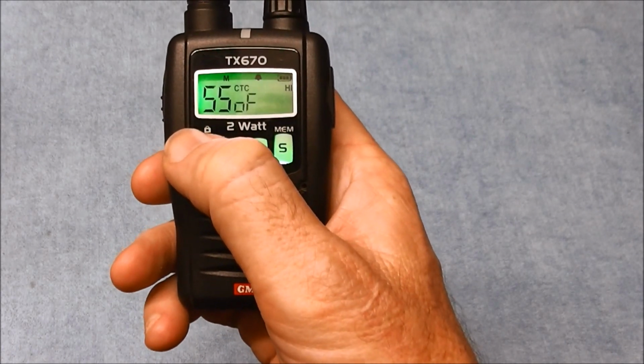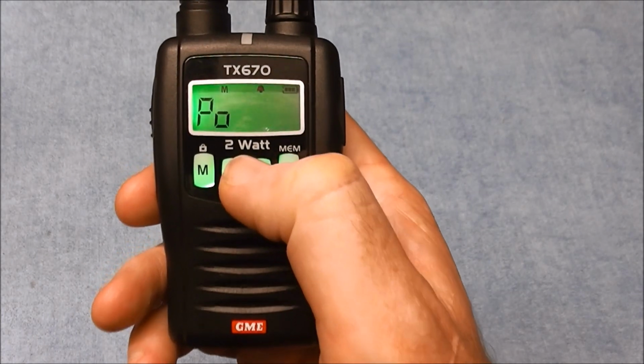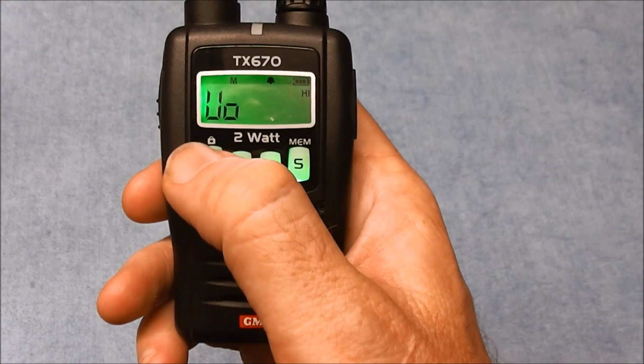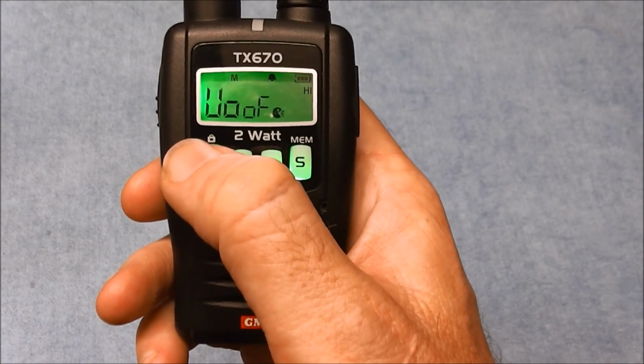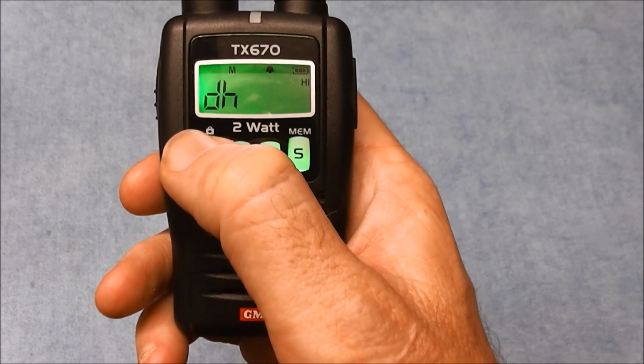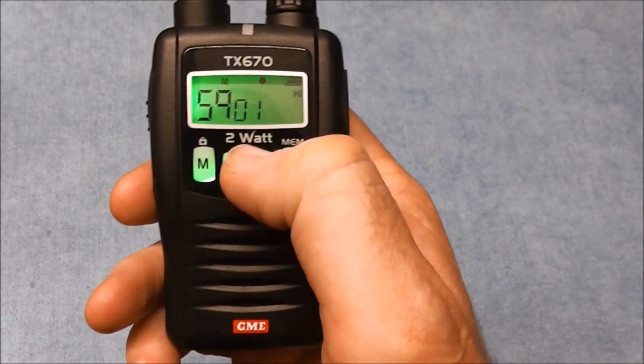Alright, so we'll scroll past that. Next one is our power setting, and we can scroll through high, which is 2 watts, low, which is 1 watt. Next one we've got there is voice activation, which I don't generally use, so you don't need to use push to talk. This one here is our dual watch. You can set that to monitor 2 channels. I won't demonstrate that.